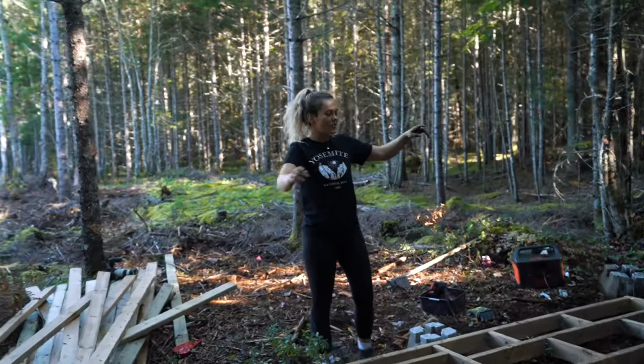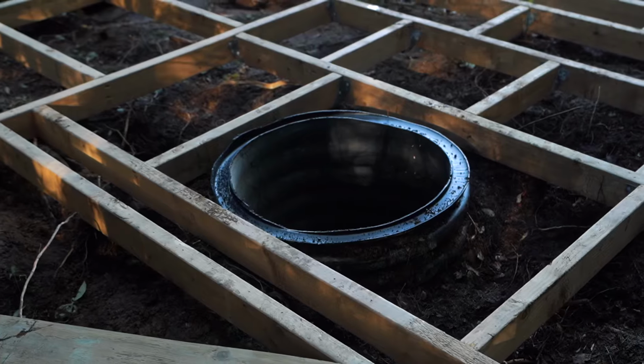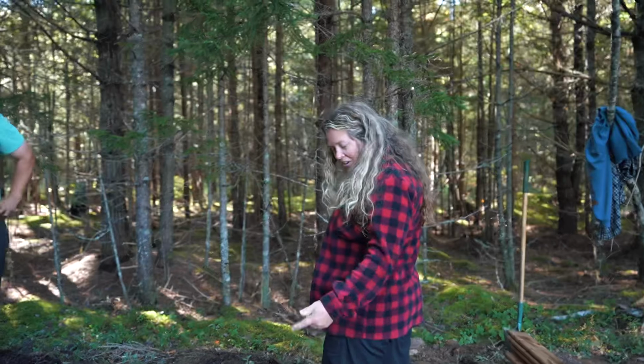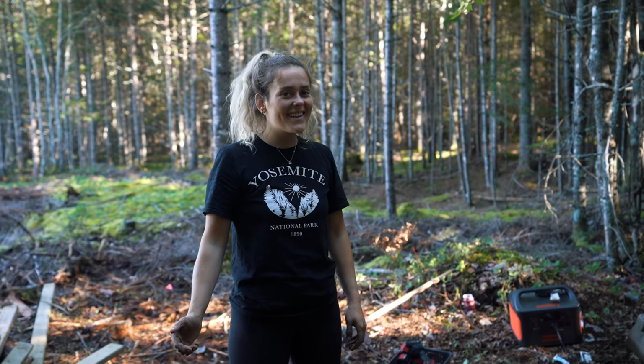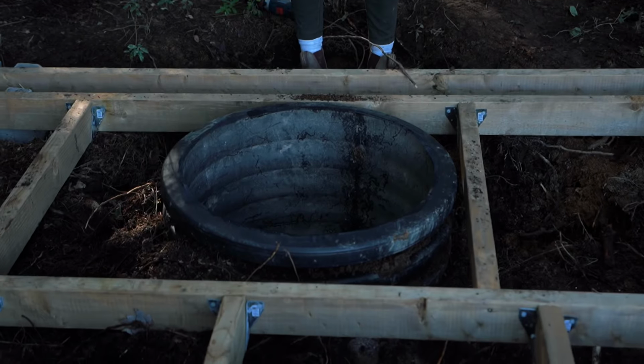So the entire structure is level all the way around, and we've got the culvert in. It's fully filled in. What do you think? You filled it all in. Very nice. That doesn't look like much, but leveling is sometimes the hardest part of the project. That took us about 2 hours to get it completely full and level. Proud of us, team. Good work. On to the next step. We got it! Nice cut.